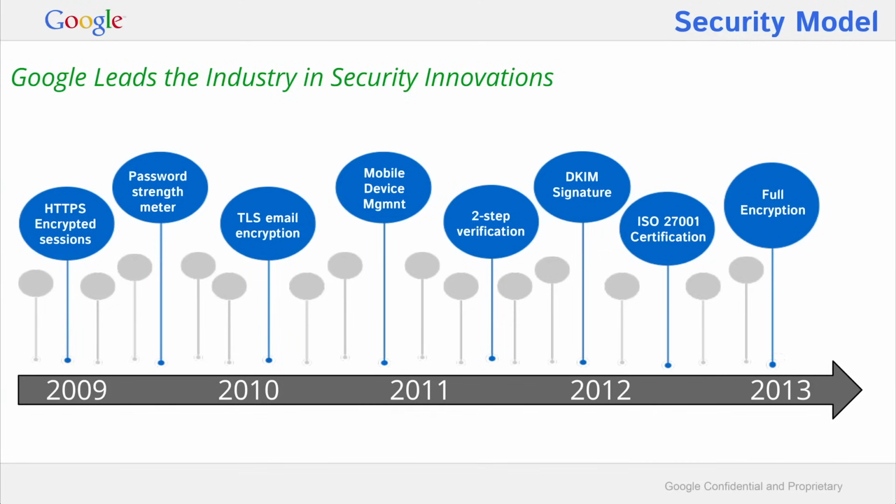One of the other things that we're particularly proud of is that we believe that we provided a lot of leadership in security innovation across the industry, and doing things like ensuring that all the email that comes out of Gmail and comes into Gmail is protected with transport layer security. We've gone to HTTPS on all of our services. We were one of the first providers to get the ISO 27001 certification information on our Google App Services, our SaaS offering for collaboration applications.